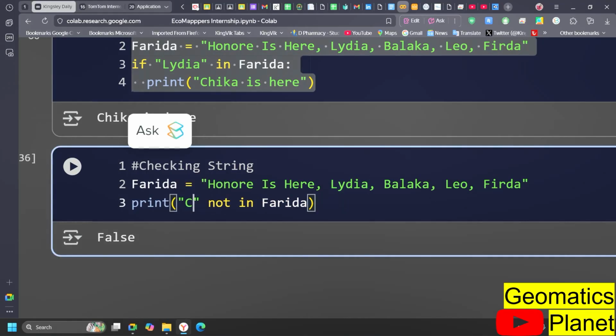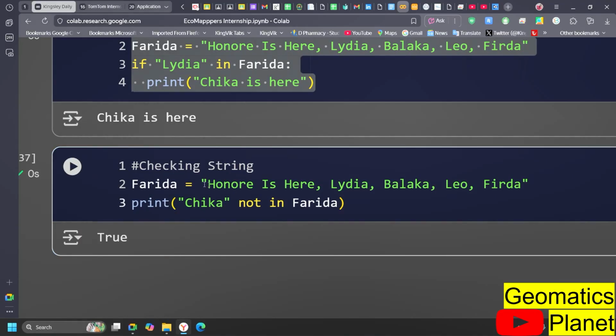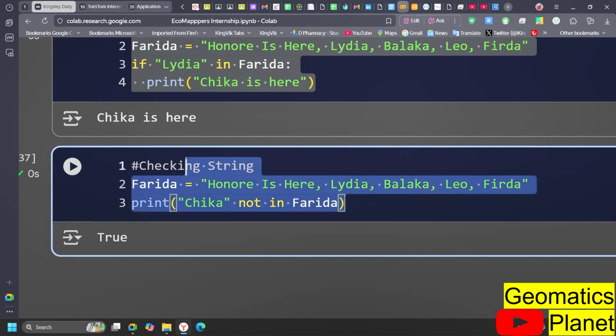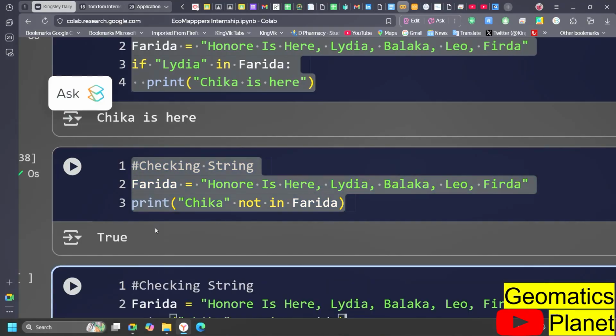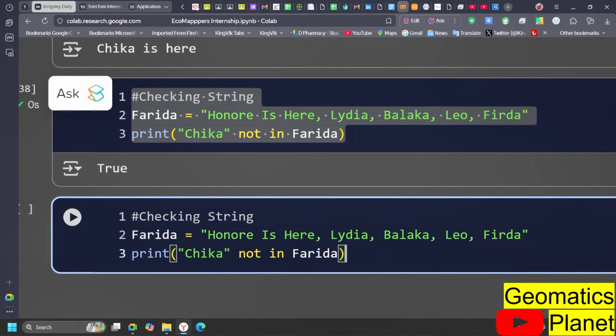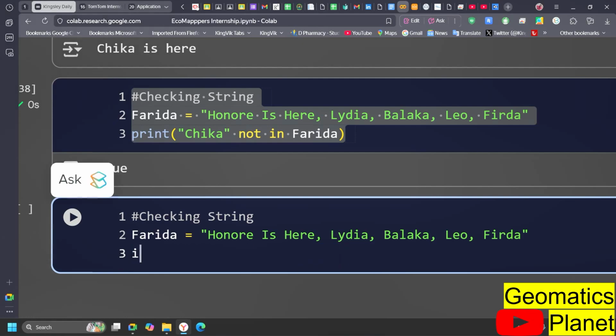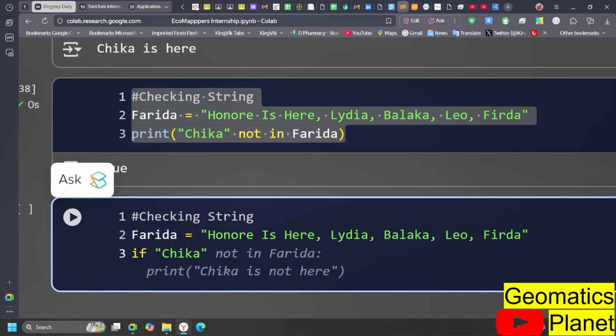But if I say Chika, what is going to happen? It's going to say true because Chika is not actually in the variable that we declared. The same way we use this, we can also use an if statement to do the same thing. How do you use an if statement? We still say if Chika is not there.